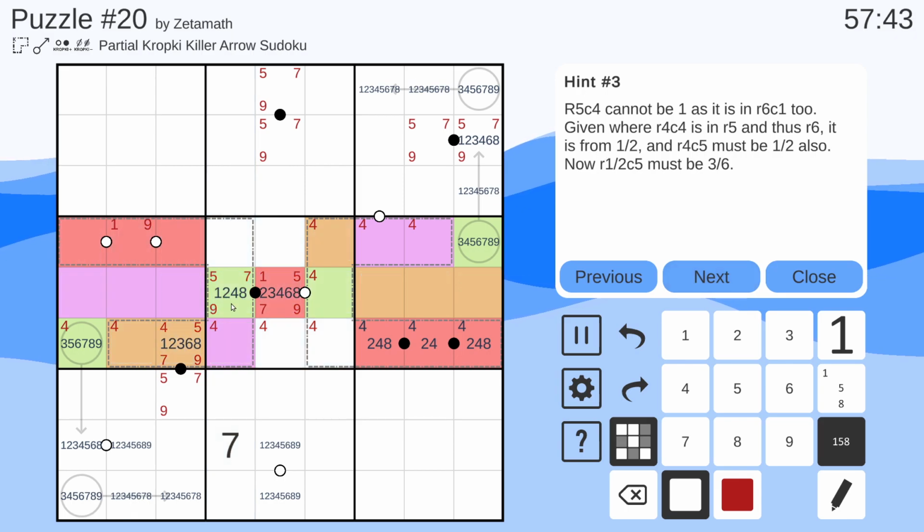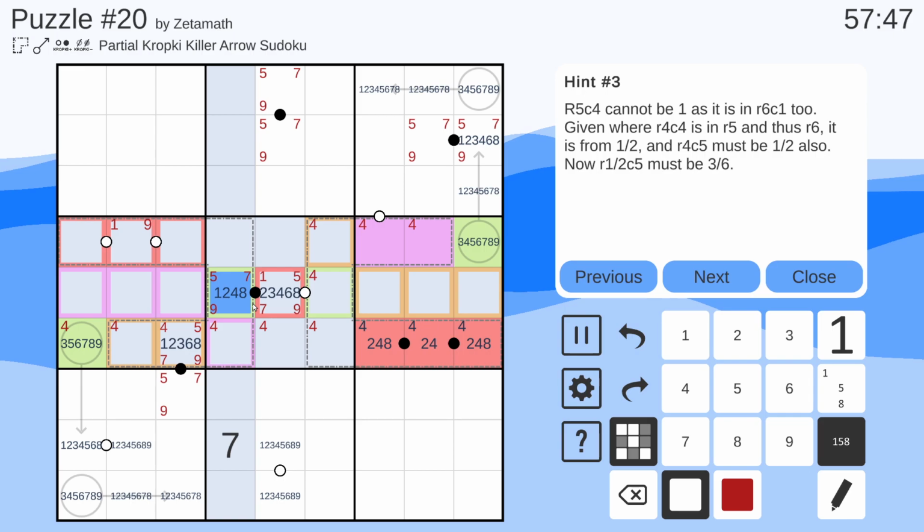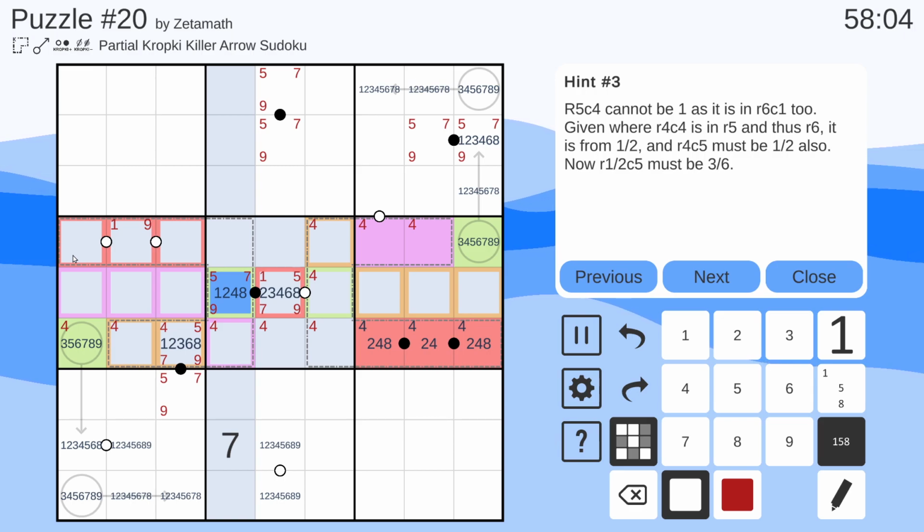Row 5, column 4 cannot be 1, as it would also be in row 6, column 1, as it is in row 6, column 1, 2, which still doesn't make any sense, other than maybe you can't have a 1 here. So if you put a 1 here, the only place you could put a 1 would be here, and it has to also be here.